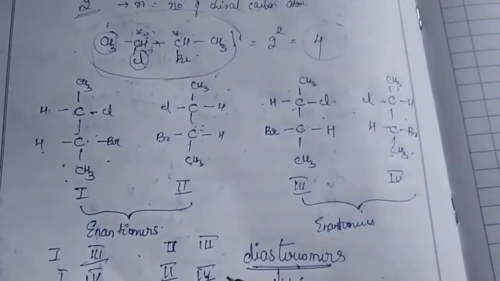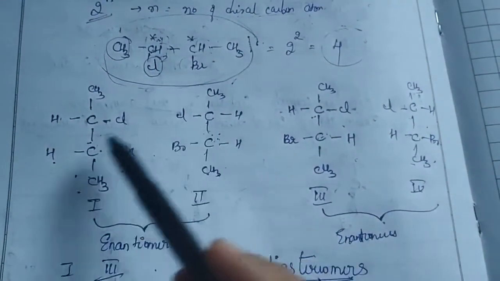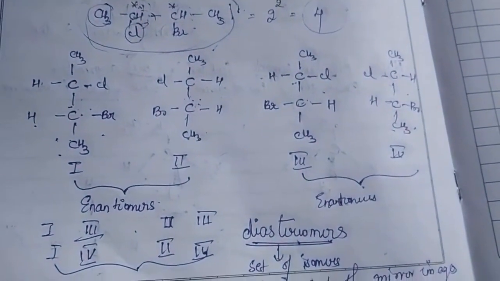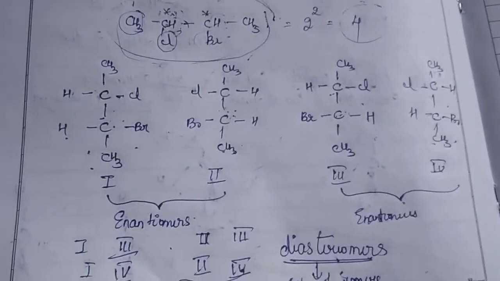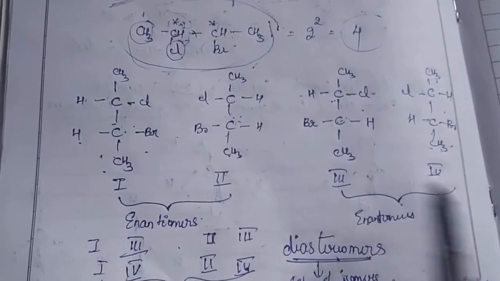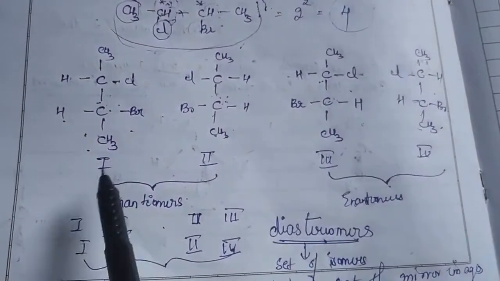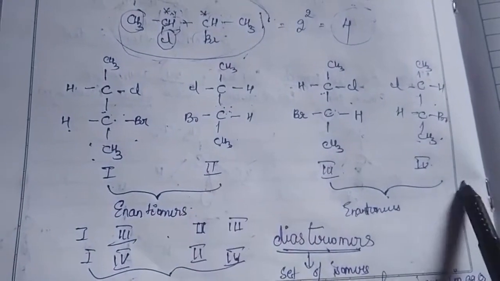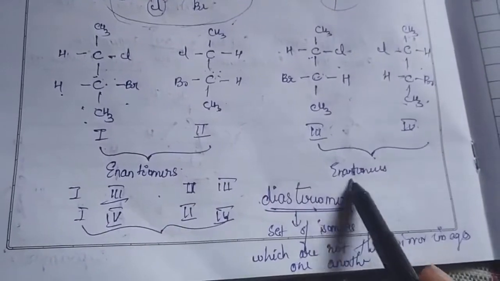And further, I dealt with the concept of enantiomers. I came to know that if two isomers are non-superimposable mirror images, I repeat, if the two isomers are non-superimposable mirror images, they are called enantiomers. And I came to know there are 2 such pairs of enantiomers. But the question arises: what about the first and the third structure, the first and the fourth, the third and the second, and the second and the fourth? Totally there are 4 other possibilities. So what are these called? They are called diastereomers.